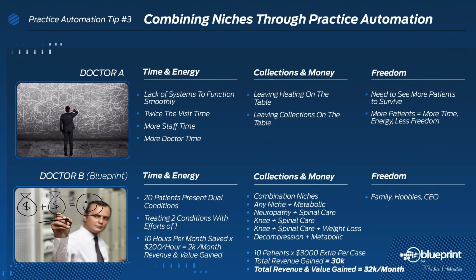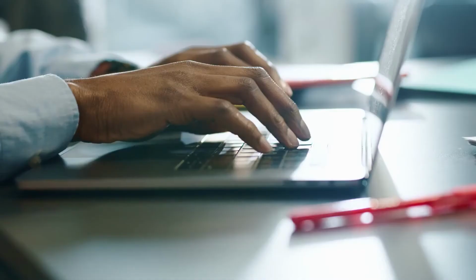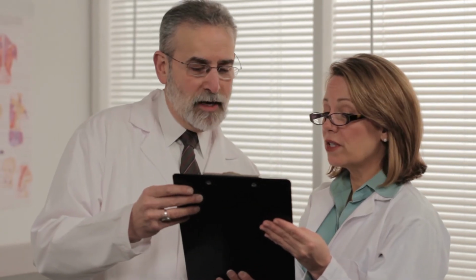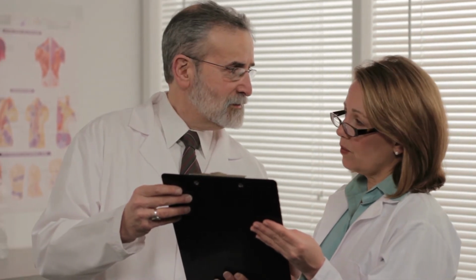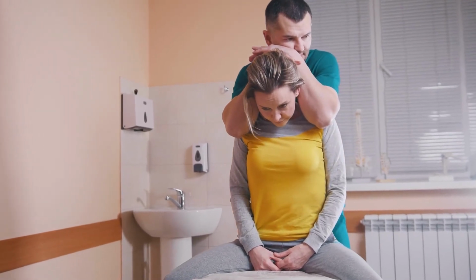This is where a lot of our clients go from great to excellent, being able to master this philosophy and combine niches. So when we look at the total revenue, just by saving the doctor's time, not even including the staff time, and the opportunity to combine niches, you have a $32,000 per month opportunity to gain in revenue. That comes from combining niches through using practice automation strategies such as the online education, the home care, the hybrid models where they're only coming in the office once a week for the majority of these niches, and then adding the niches that take more time in the office like decompression, chiropractic, or maybe both niches don't require much time in the office, such as knee pain and metabolic.